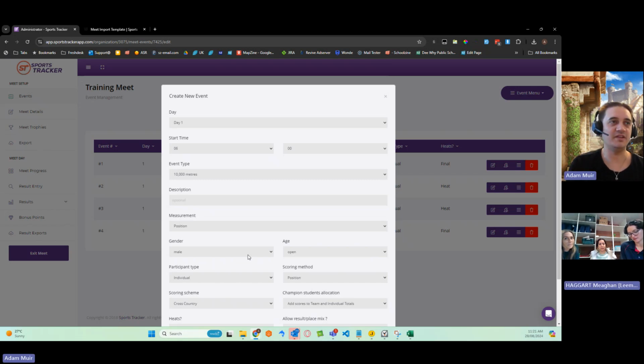So the general flow chart, if we work on the assumption that we have a brand new account and we haven't done anything just yet, is you'll go into the account, you'll create the organization, which you've already done. We'll create our teams, which once again, we've already done. Then we'll import our students, so we add all those in there. We will then create a scoring scheme. Now you have one for the cross country already, but you could create an athletics one specifically if you wanted to. Once you've got the scoring scheme done up, then you would create the meet, add the events, and then link all your students to it.